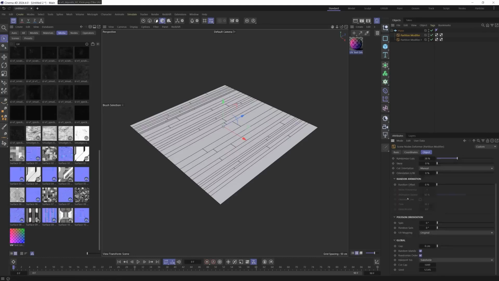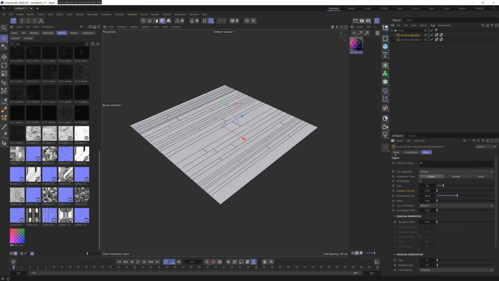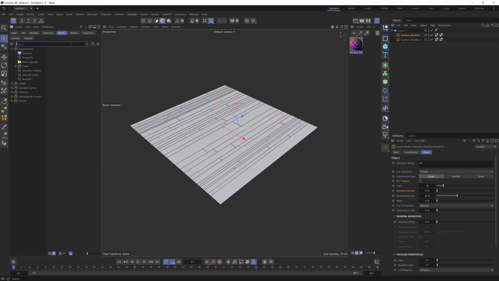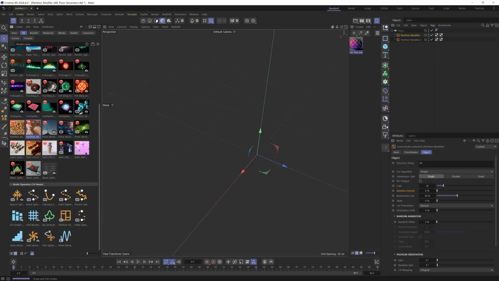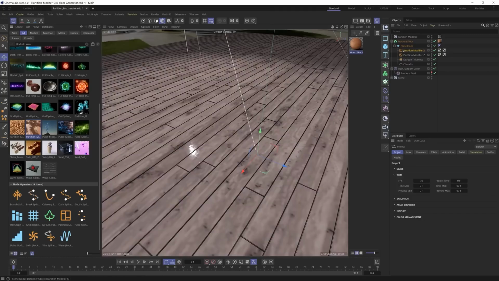There's so much more to talk about, so many more settings and cool things that you can do with it, but there's going to be a dedicated Cineversity video all about that, and I'll probably talk more about that during live streams and Rocket Lasso Live. But really quickly, just so you know, you can always search for Rocket Lasso inside the asset browser. Go to all, and again, you get the example files. So even here, you can see here's like that floor I was just talking about, where I use two partitions.